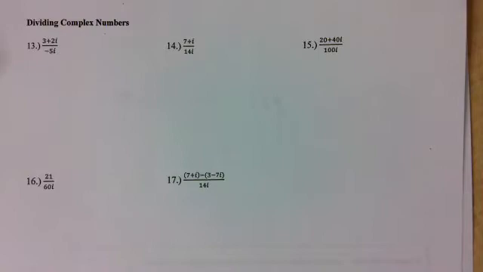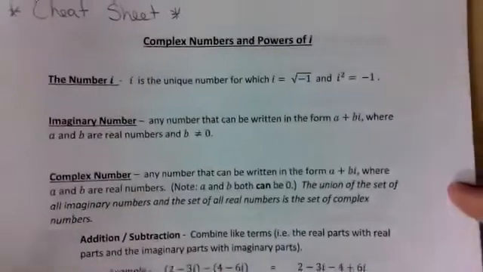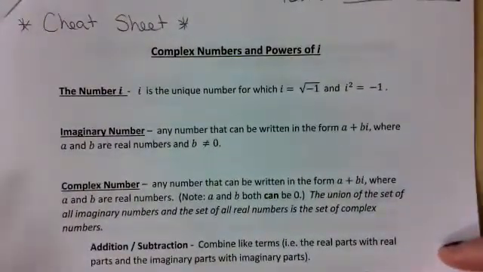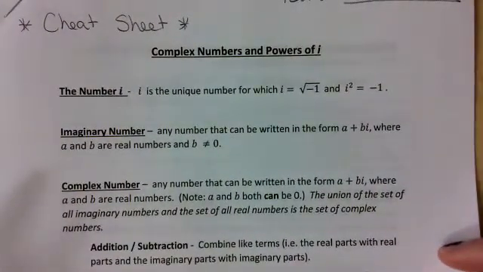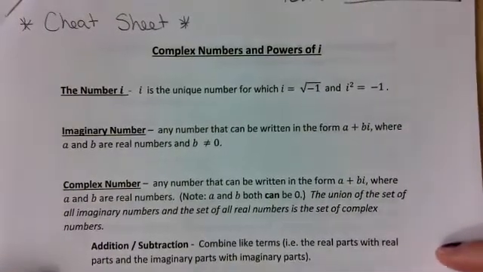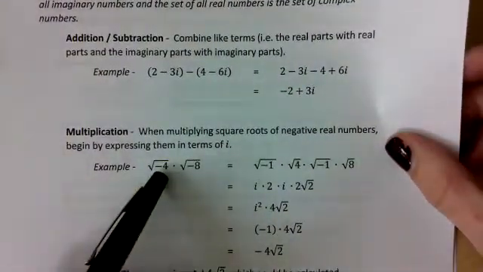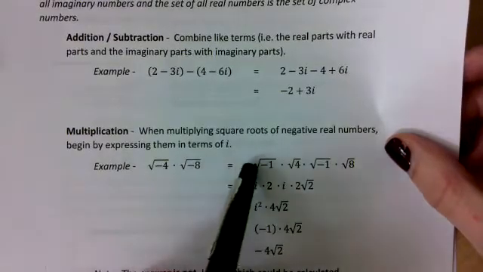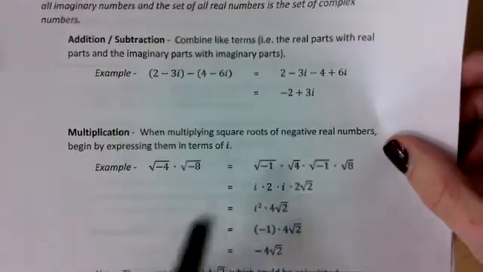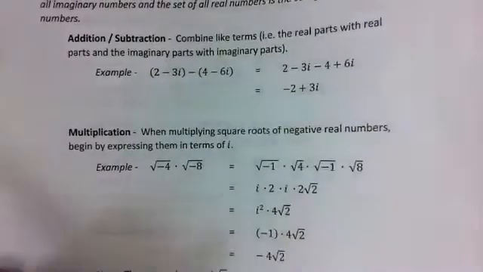Hi guys, I wanted to do some notes on dividing complex numbers. Just to recap a little bit, I did give you this cheat sheet. So you can always take this out and it'll help you with all of the different operations for complex numbers. I have an example of addition and subtraction, multiplication, so breaking up that negative number under the radical into -1 times that number. So that way that I can come out on the outside.